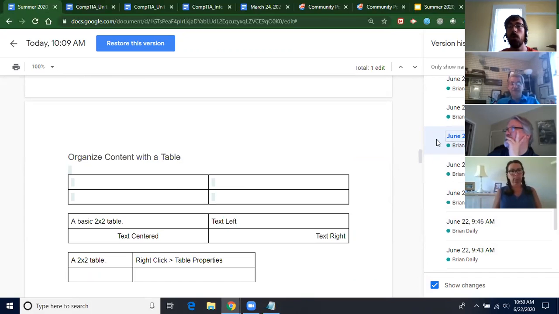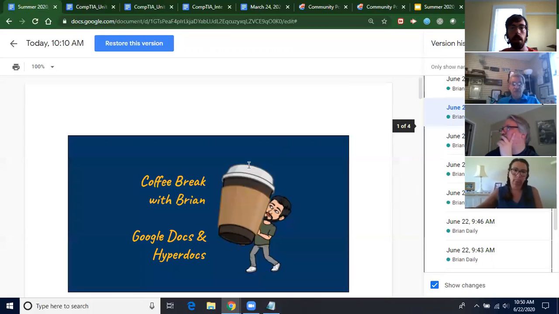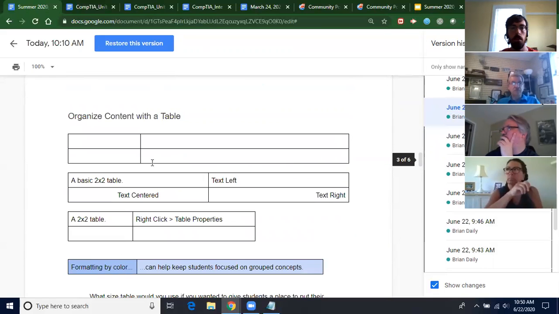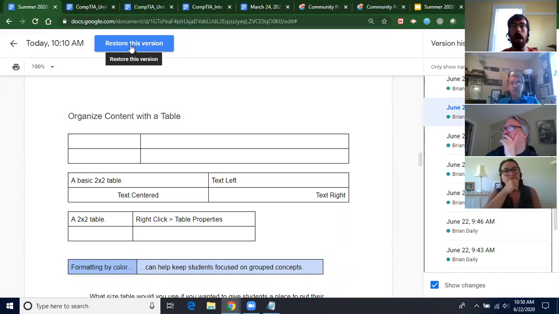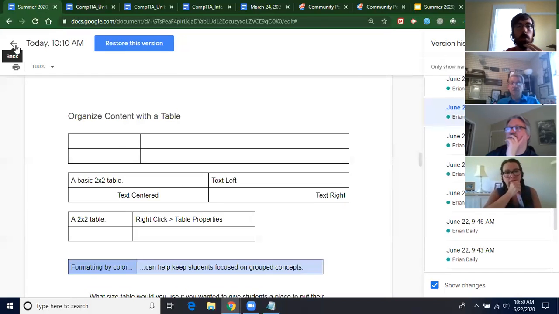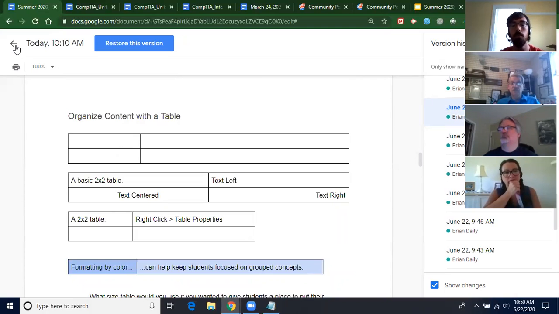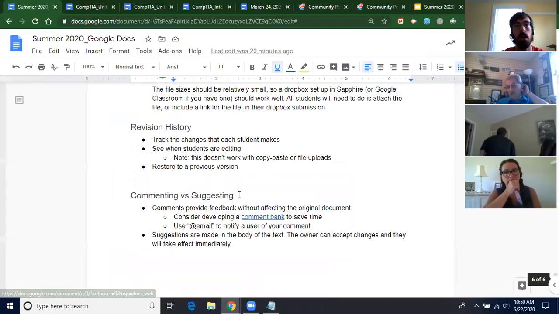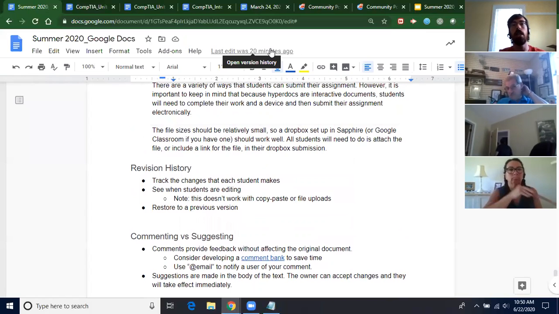Okay. Yeah, so, like right here at 10:09, this is when I added this little 4-block table in here, and then at 10:10, if I go down, I changed the location of the line. I moved it around a little bit. In addition to that, you can also restore a previous version. So if changes were made and you want to go back to a previous version, that would be a quick way to time travel almost backwards to a previous version of the document. But you have to be in this section, right? Correct, to do that. Yep. Okay. Yep. So revision history will let you do that.